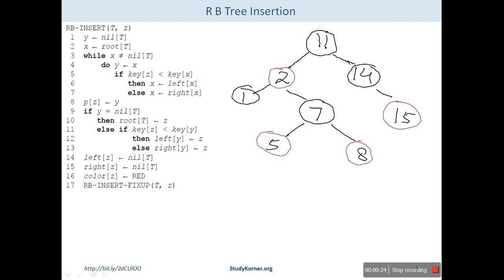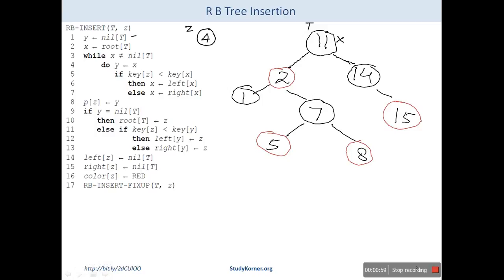Suppose we want to insert the value 4 in this tree, so I call the red black tree insert procedure on this tree T with information 4. First take a pointer y which is pointing to the nil of T, then make the root pointed to by a pointer x. Then let me change the color so that it is more clear to you.